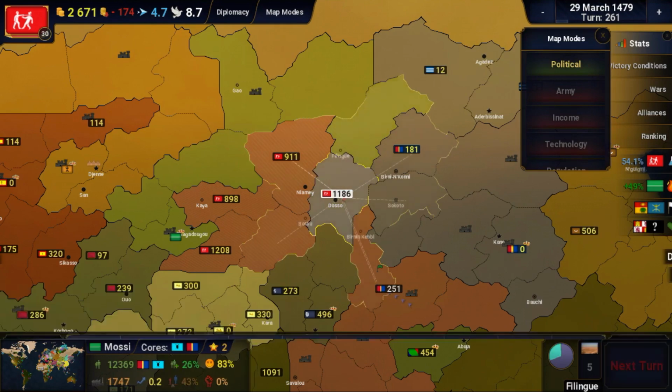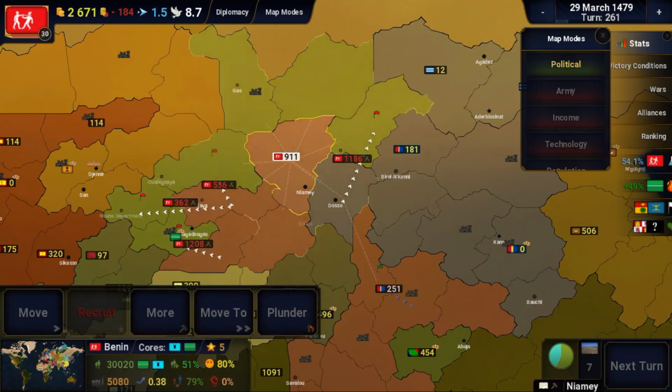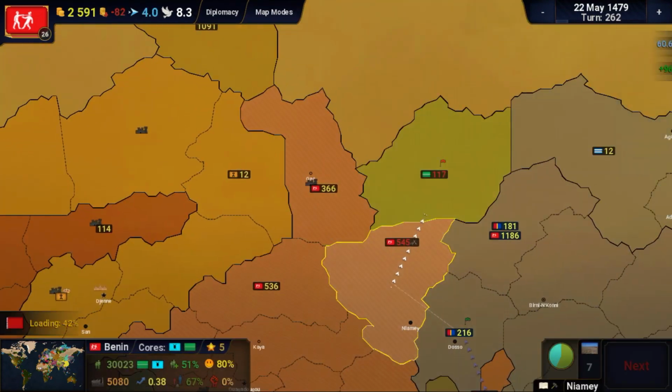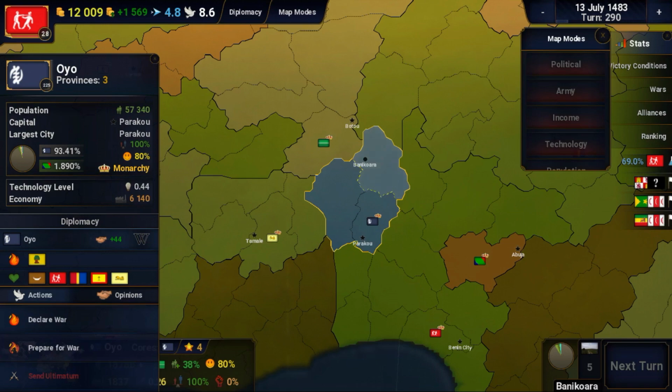Once I took those loans out, I took a few provinces and claimed about 3 of them. It wasn't a ton, but I'm not going to complain. The only bad part is that they were separated from the rest of the country, making them a weak spot in my defensive perimeter.